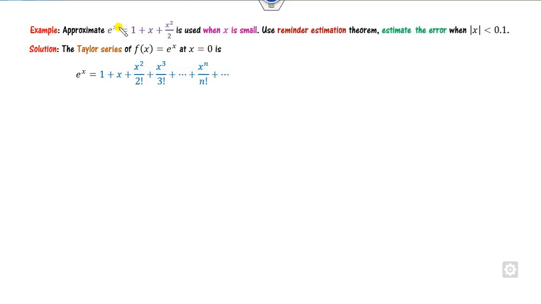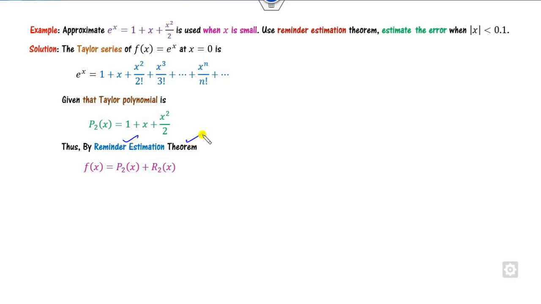So look at that. Firstly, you have to find the Taylor series of e raised to the power x. You can easily derive that based on previous lectures. Now it clearly says that this series is not an alternating series. Is it an alternating series? No. It means the alternating series estimation test is not applicable, so the only applicable one is my remainder estimation theorem. So what is the remainder estimation theorem? This is the approximation given to you, called P(x).